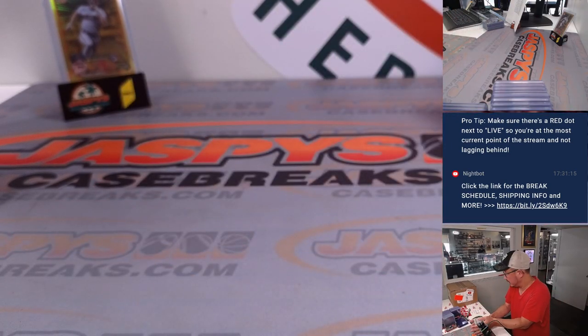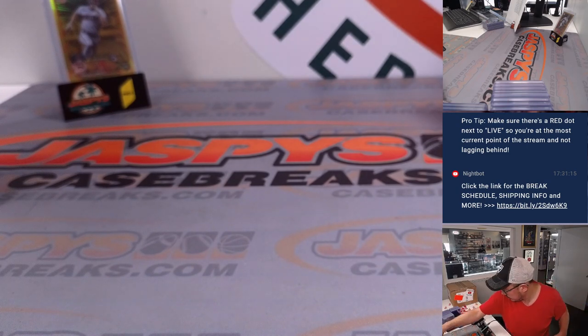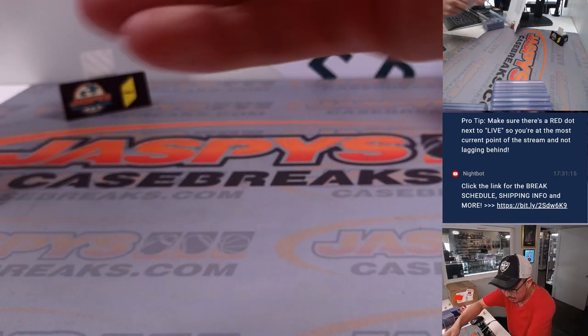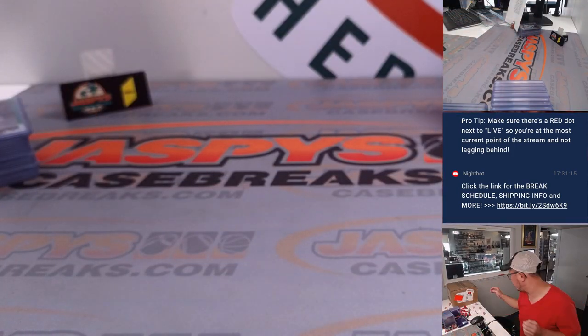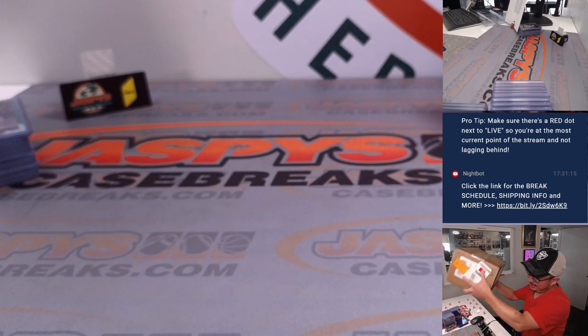Case two, starting soon. Slide some of the stuff over here, and we'll do an autograph recap at the end. Guess we'll set these hits back here for now so I don't forget. And another hobby case.